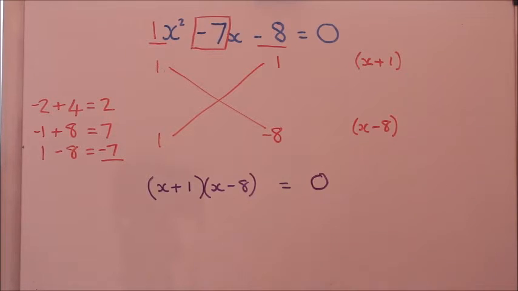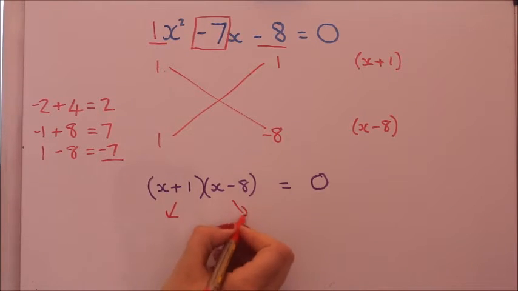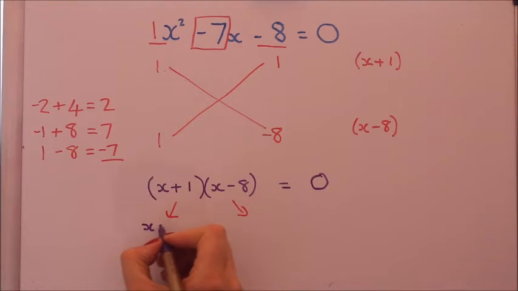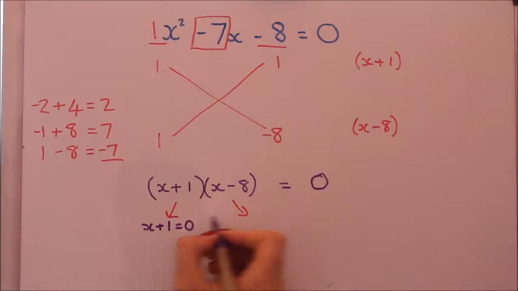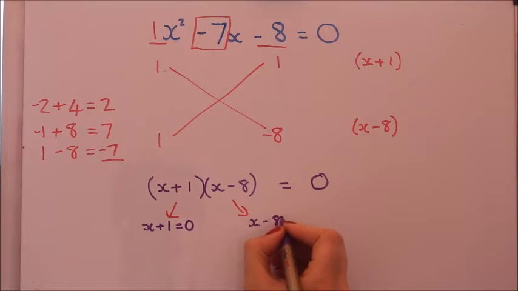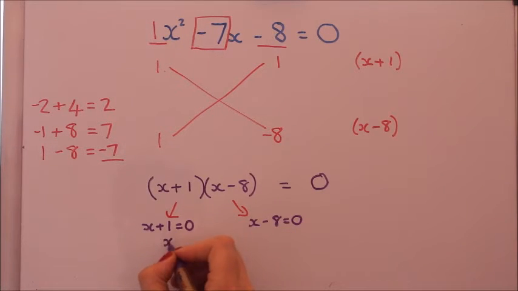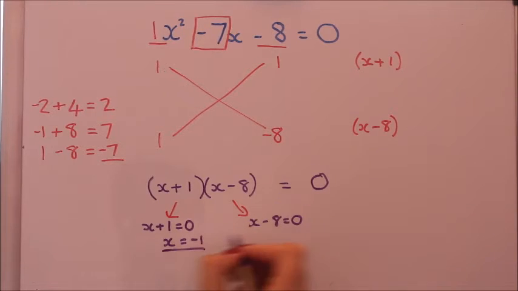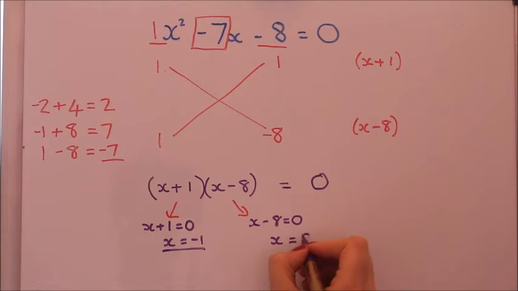Okay, because that's equal to zero, we can go ahead and solve. So we know two things multiplying to give zero, one of them must be zero, so x plus one could be zero, or x minus eight could be zero, giving the solutions x is minus one and x is eight.